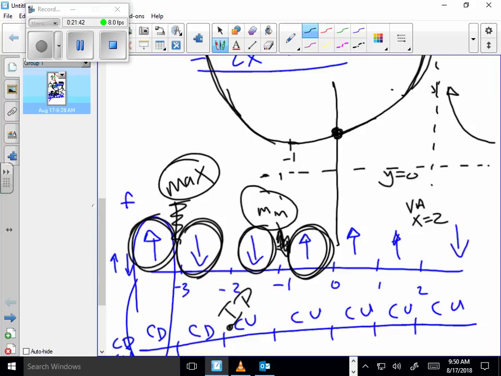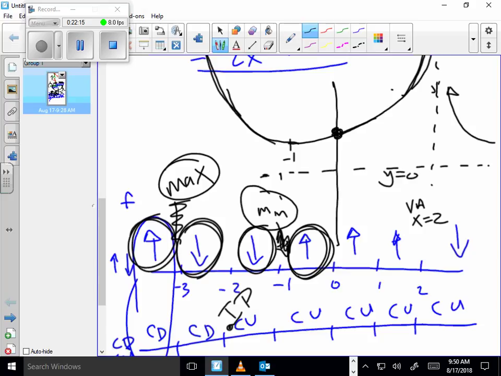Any questions about putting all this information together? If any of you felt like you could do one of these on your own right now, I'd be amazed and surprised. Let's do another. I do want to ask the question, though, before I erase. Was there anything about what I just did that you need me to speak on again before we look at the second one? Yes. Concave up, concave down, increasing, decreasing.